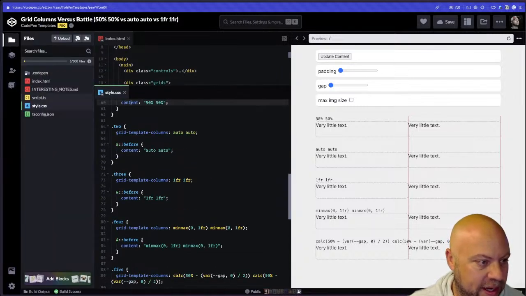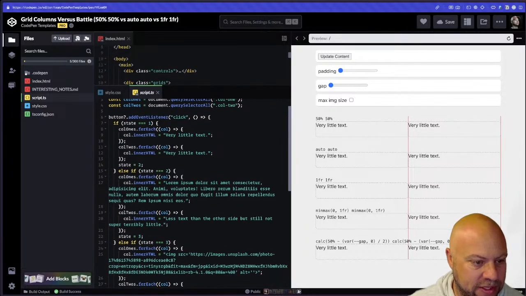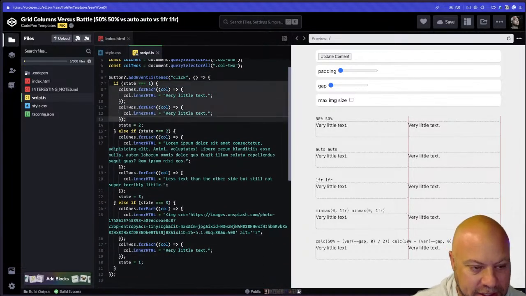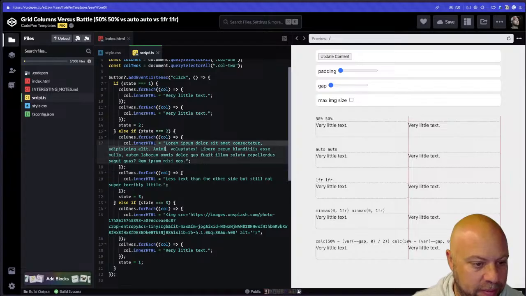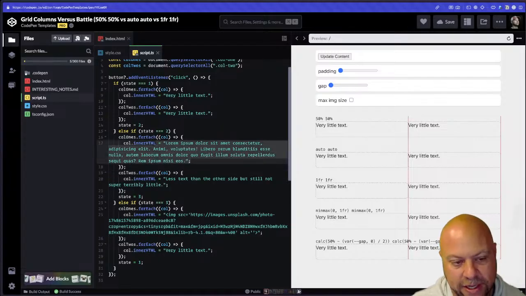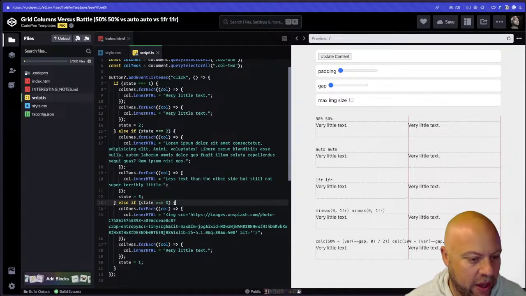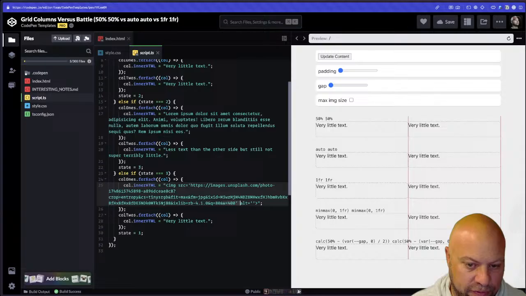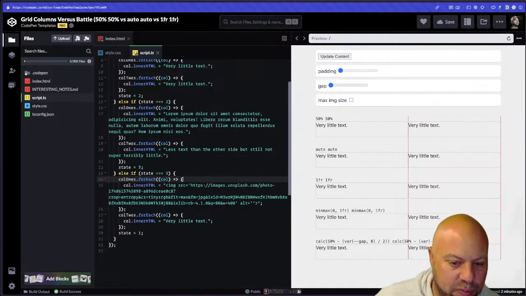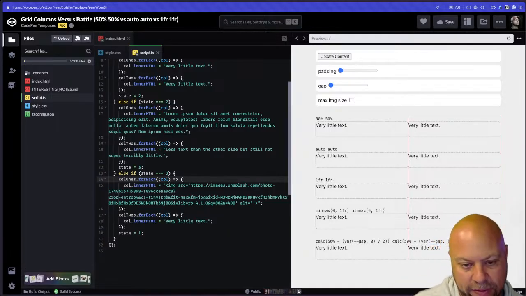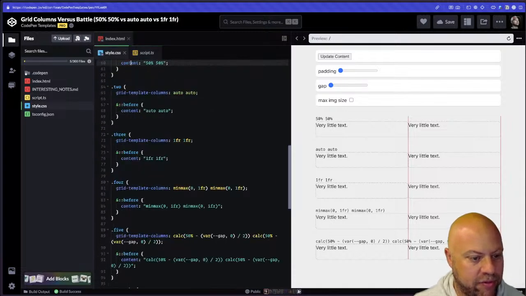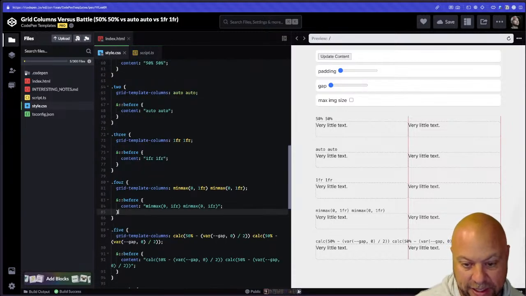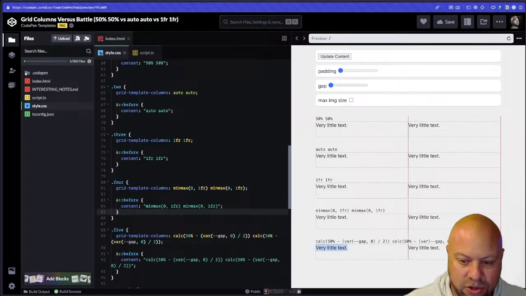We'll get to it in a second, but I thought we could just keep adding different states. So very little text is the first state, but then we could click the button and we'll replace it with a whole bunch of text on the left and less text on the right. And then state number 3 is we'll put a big image in there. And by big, I mean it's 400 pixels wide, which is wider than this is rendering now, and just still very little text on the right-hand side. How do the grids behave in those situations depending on how we've set up the columns of the grid? So maybe we should invent some more states too, but very little text so far.